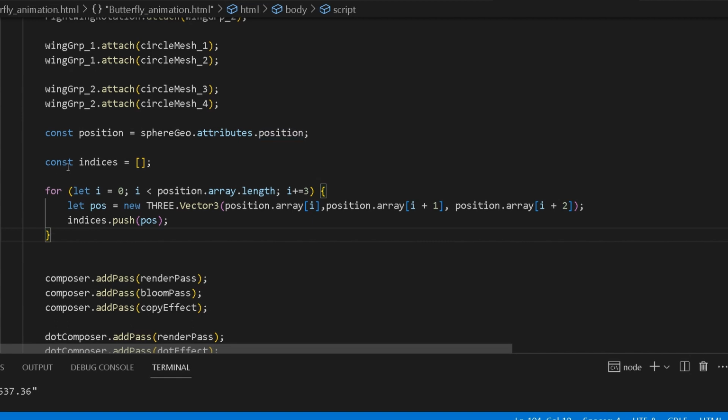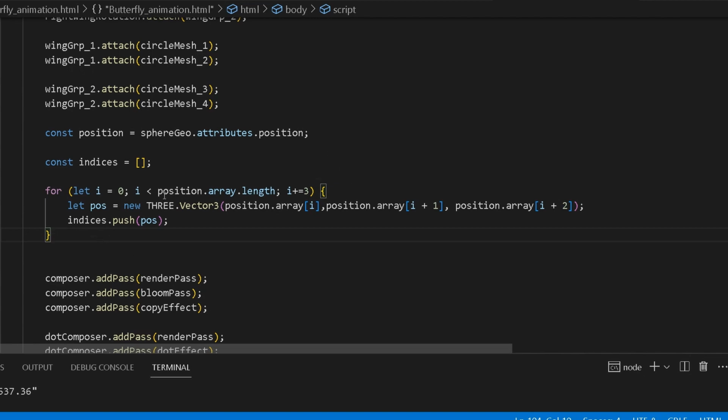And then next we'll create an array called indices. So indices will basically take the different values, because of how the arrays are created, they're not all bundled together. Each vertex is a Vector3 value, right? It has an x, y, and z, but in the position array all the different values are put in one array. So the indices is basically taking them and grouping them into 3s, which is x, y, and z. And so that's all that we're going to be doing.